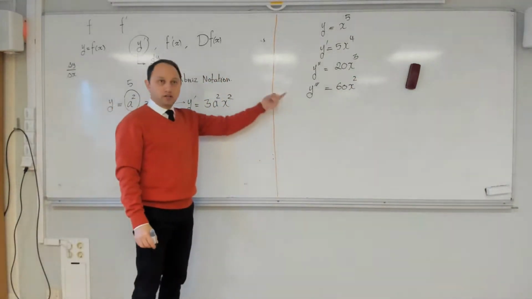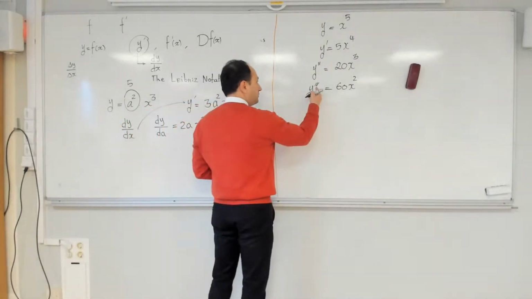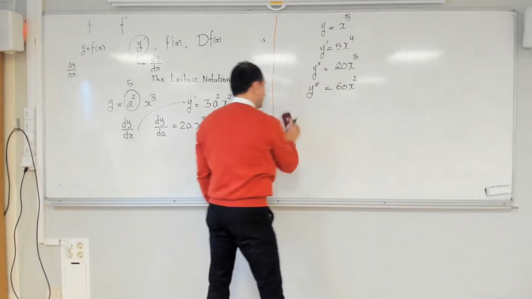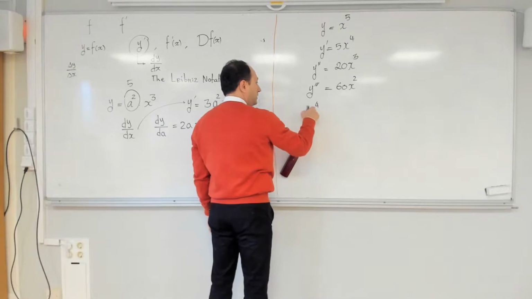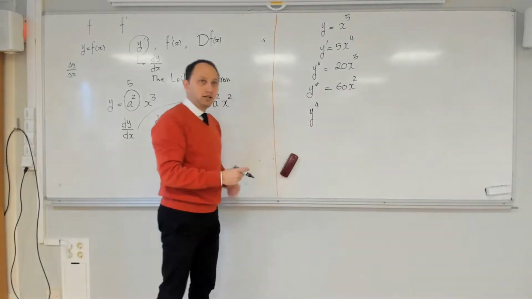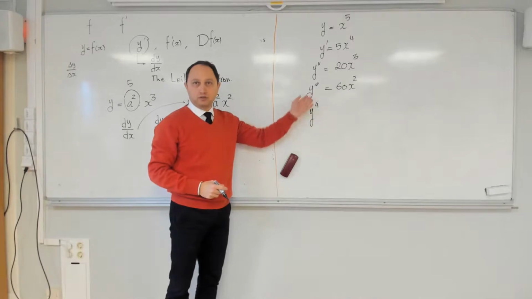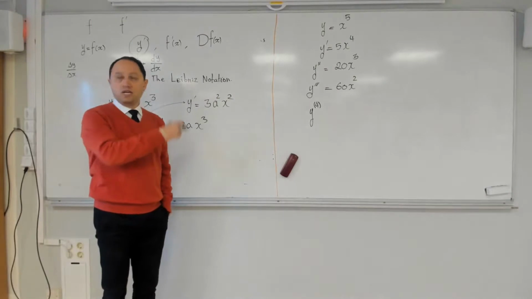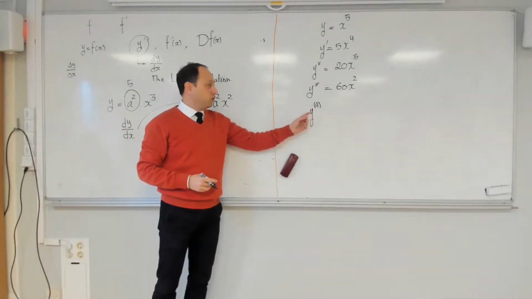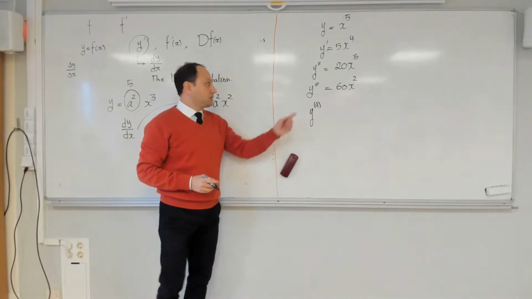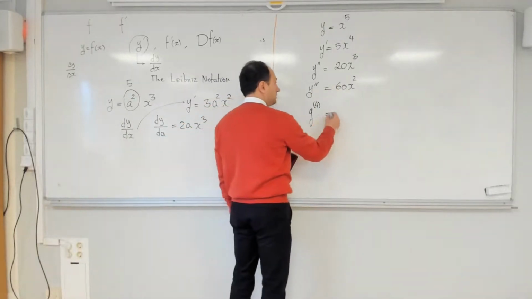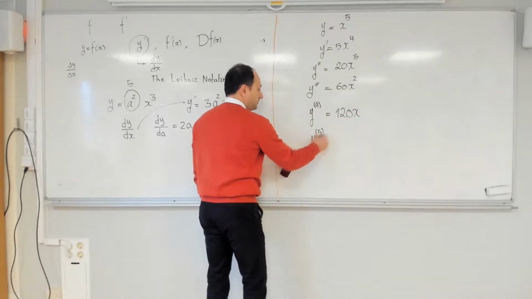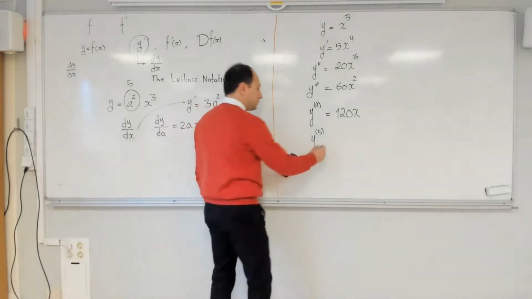But if I want to go further, the convention is that we don't write 4 dashes. This is not a standard way of doing that. People do put 4, but if I simply put 4 here, it will be confused with the exponent. So the convention is that you put a pair of brackets around it. When you write y with 4 in brackets, this is called the 4th order derivative of y. It means take another derivative of this one. What's the answer? 120x. Now if I want to take another derivative, I have to write it in this way, and then it becomes 120.